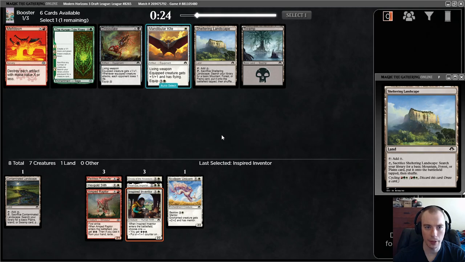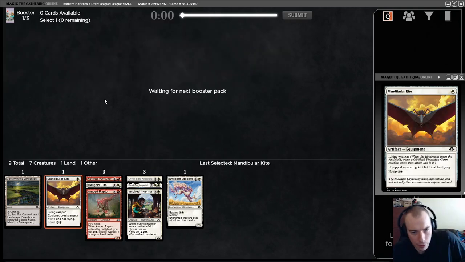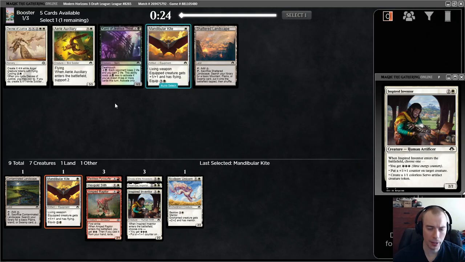I could take the white-red fixing land there, but I actually do like this card a decent amount. Having some 1-drops in your kind of aggressive deck is pretty useful. And, I mean, Mandibular Kite's been good at just finishing games, too. You put it even on a 2/2, it becomes a 3/3 flyer. Like, that's solid. It's a threat they have to deal with. It's good at getting through the last bits of damage.